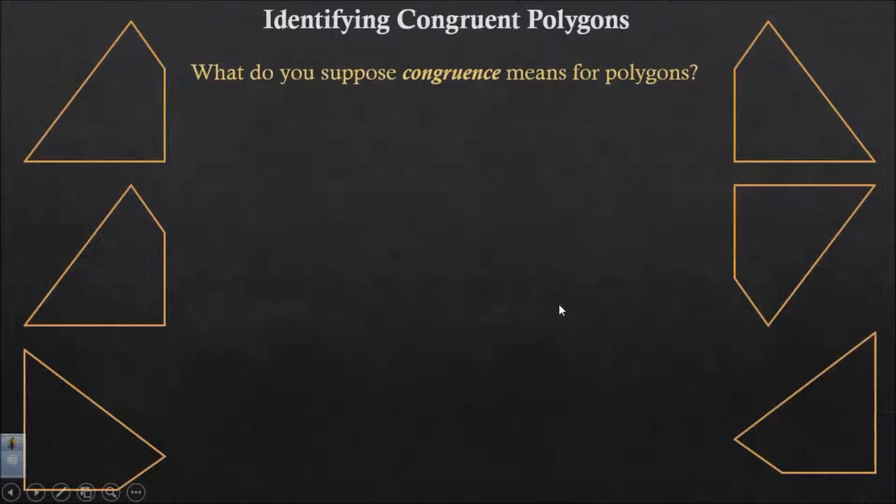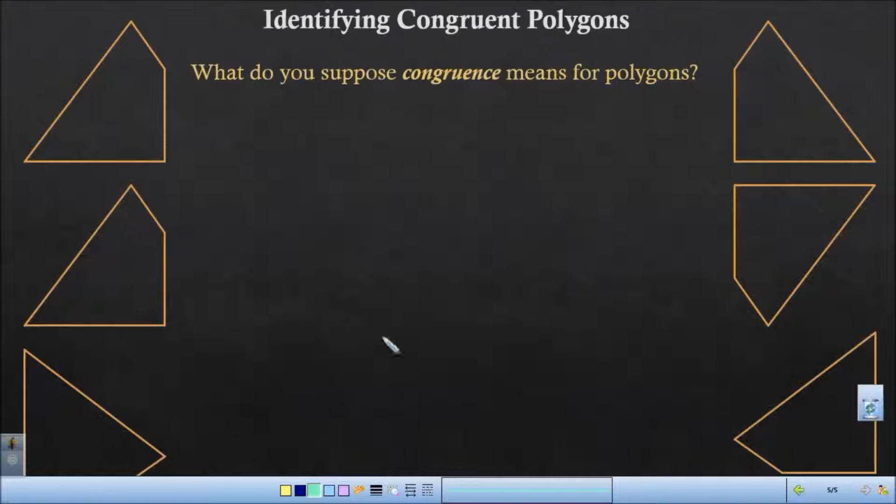All right, so what does congruence mean for polygons? Looks like we lost the bottom of that one. That's too bad. So for polygons, we want to identify congruent sides. Like, for example, this side is congruent to this one. And if I can do that for all the sides, that's something. Okay, but it's actually not enough. Okay, we need more than this. This is not enough information to have these two polygons be congruent.